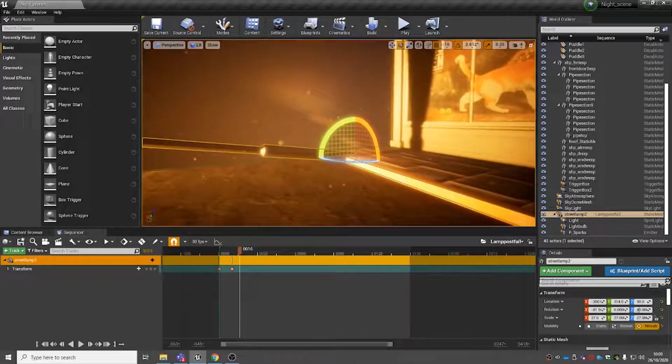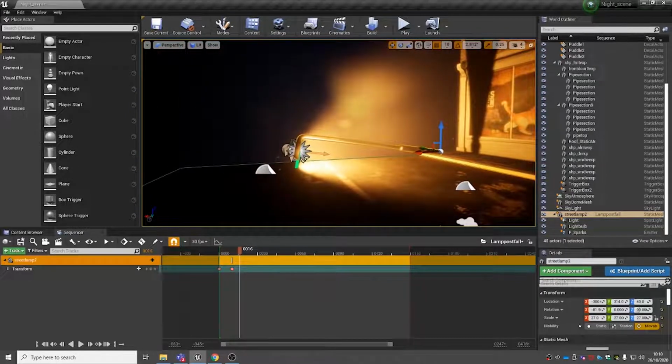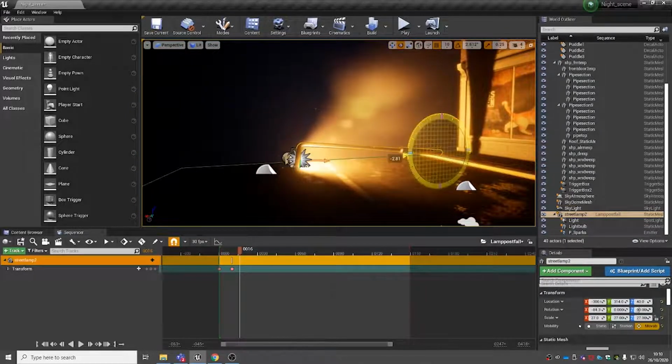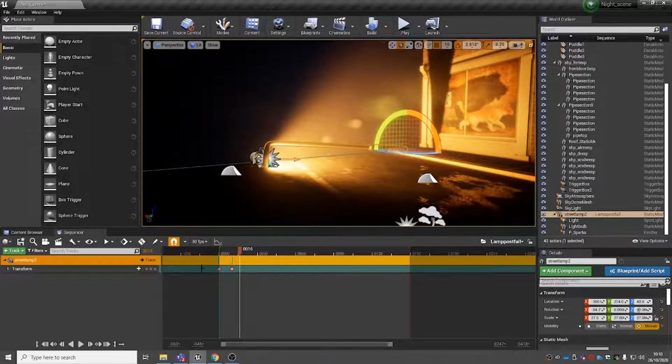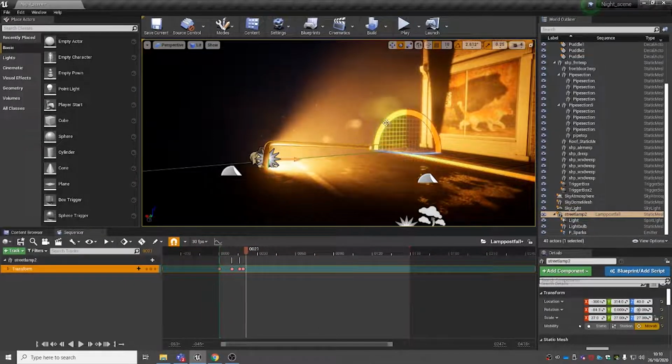So it's cutting into the path here. Just move this up. There we go. Add another keyframe. And finally, we'll hit the ground again.